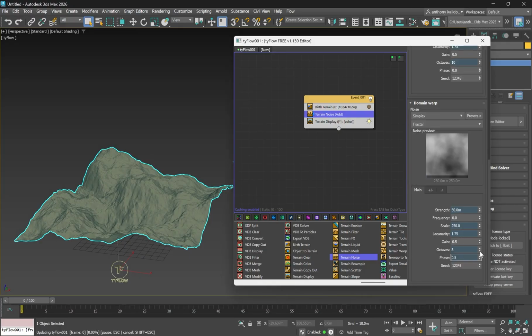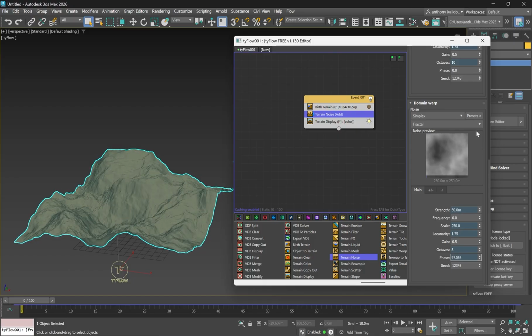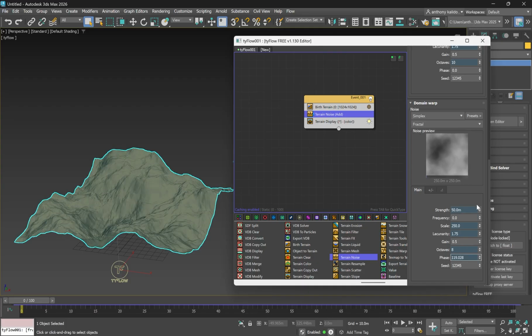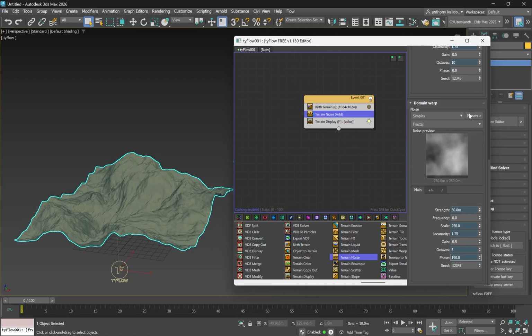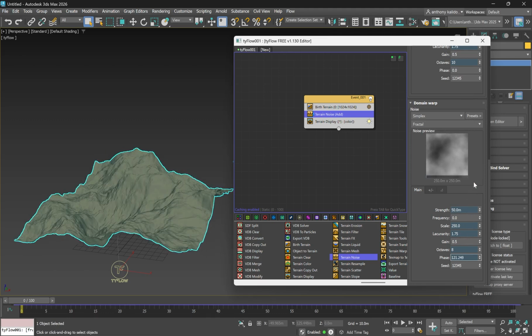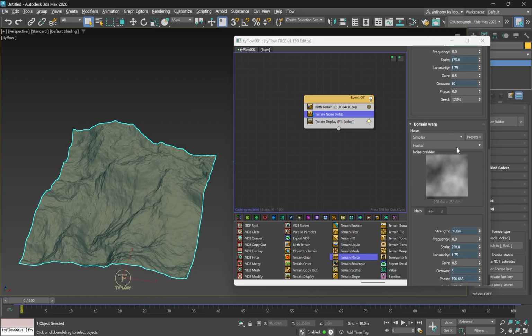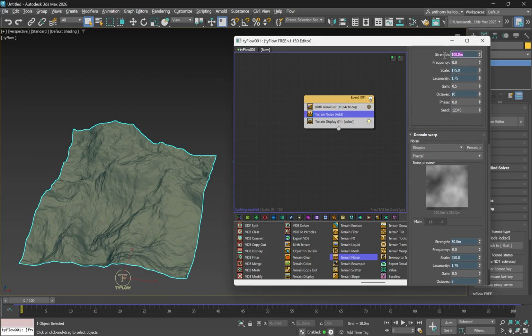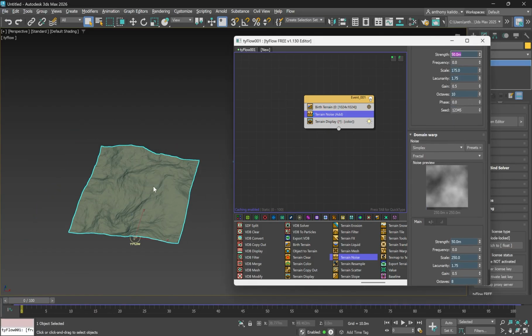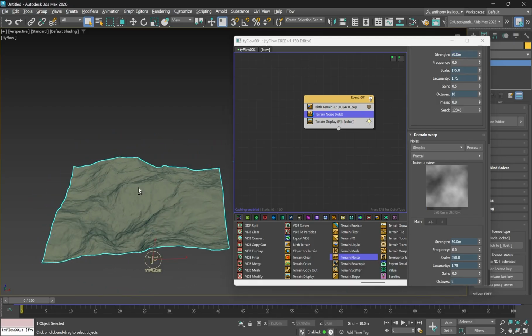We can also experiment and look at different variations. If you're looking at the noise map here, you can see as I'm changing the phases, it's referencing a different map. Awesome. So change that to whatever you desire. I think this is looking pretty cool. Let's go back up and change this to 50. I want to create something quite even, because I want to show you another way we can manipulate the terrain.